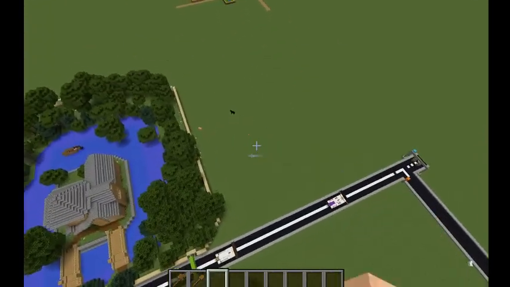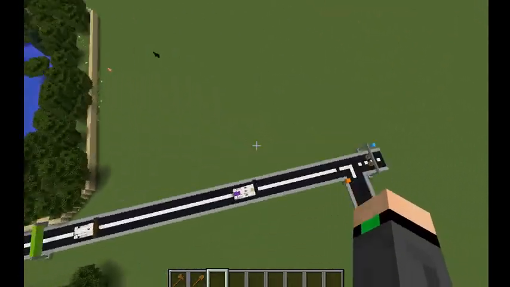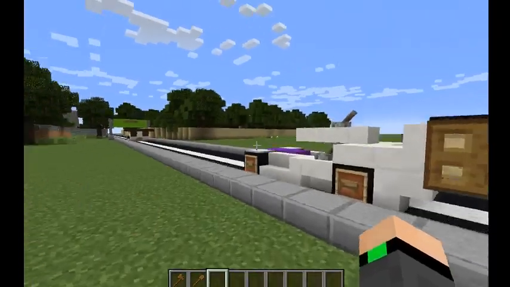Alright, cool. So, I'm thinking we're gonna put the church right here, guys. It's a nice spot for it. It's off of the main road-ish area. Ah, love these two cars.